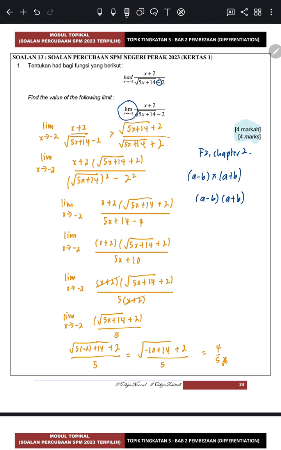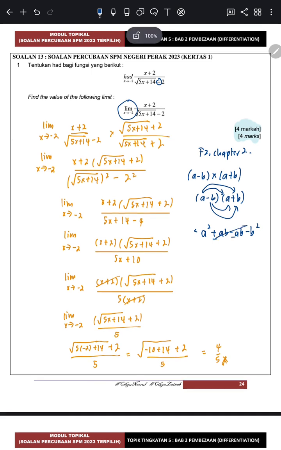Okay, never mind, let me show again. A times a, so a square plus ab minus b square. This is when you expand, and you can see plus minus just cancels. So the remaining is a square minus b square. Just the same at here too. So this one is a, this one is b, so the same thing. You just write a to the power 2, and then minus b to the power 2.